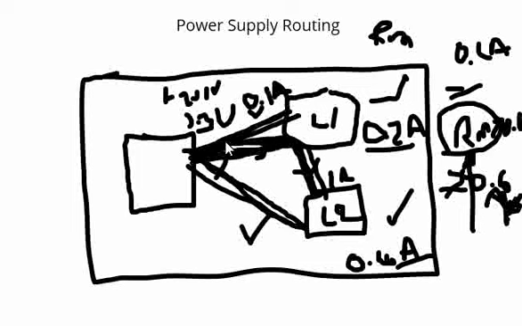So there are several cases that need to be discussed here. If load 1 has very high current, and load 2 has very high current, then the most preferred option is to have star routing here to ensure that you have as low a voltage drop as possible because of the traces. Now, if the loads have very little current, like 0.1 amp or 0.2 amp, where the voltage drop across the load is not so significant, we can route the traces in a daisy chained way.